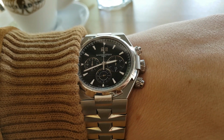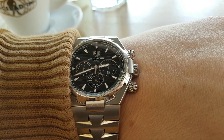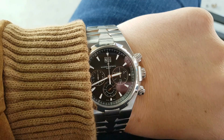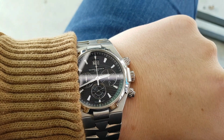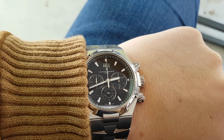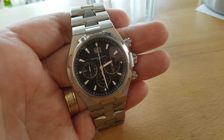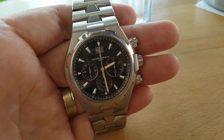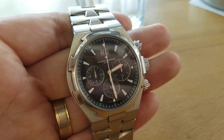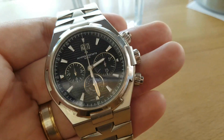My first reaction was, oh boy, this is so much better than Rolex. I can see now. I had so many things to say about this watch. I had so many prejudices. I wanted to say this watch is nice, but I don't like the bezel. I don't like this. But that all goes into the water once you get it in person, when you see it, when you hold it in your hands. And I held a solid gold Daytona a couple months ago in my hands, and it didn't impress me as this one did. The fine little subtle details.